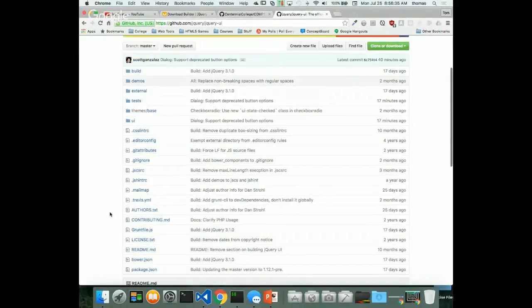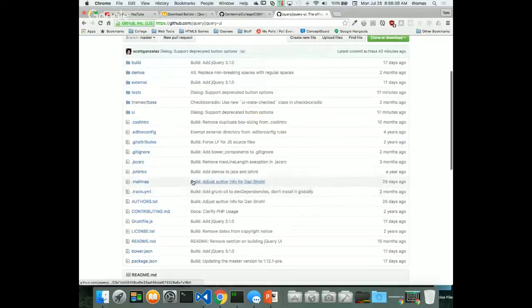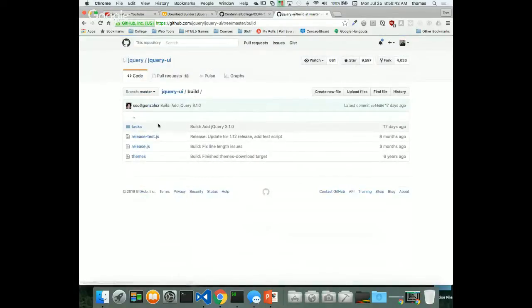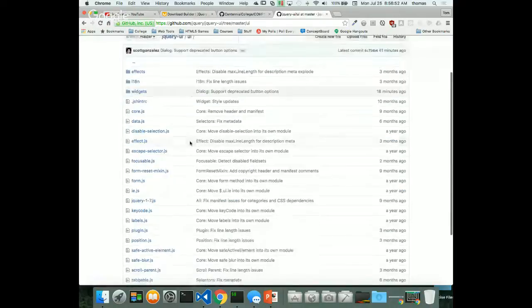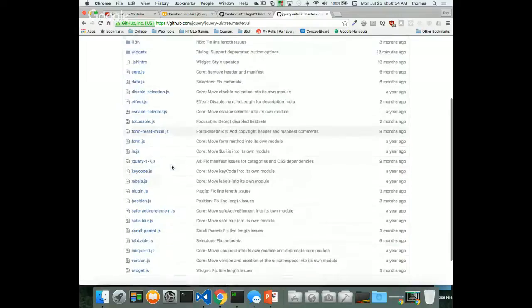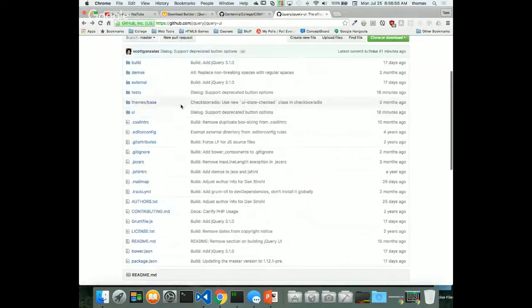So where, oh where, my friends, is the jQuery stuff? If I was to grab this one, is it under build? And you can see that under build, I get release.js, tasks, and so on. So imagine if I was to get this one, how about the UI? Is it under here? Core, plugin. This is the actual library, right? This is my actual release where I can go into it. But what I really want is a source that's been pre-built for me.